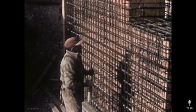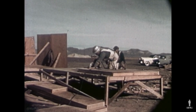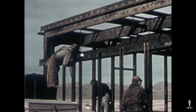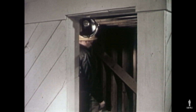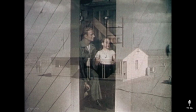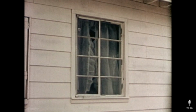We begin with the question of shelter, for shelter might save our lives if we were far enough away from ground zero. If so, what kinds of shelter are effective? Several kinds are to be tested, from elaborate industrial shelters to the box-type shelter in the corner room of a basement. This type would give more room for a family, especially if it were necessary to remain there for several days. In this frame house without a basement, at the 4,700-foot line, we will test a bathroom shelter built of reinforced concrete. The entrance door and outside window covering are designed to resist blast.